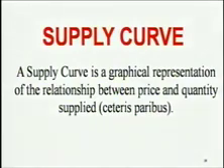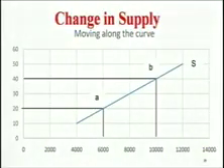Now, for example, if you look at this curve, it's very clear. On the vertical axis, we have prices. On the horizontal axis, we have quantity. So the relationship is positive, because, for example, suppose if the price is 20 rupees, I would prefer to supply 6,000. But when the price is higher, say 40 rupees, I would prefer to supply 10,000. That is the nature of the producer or seller.